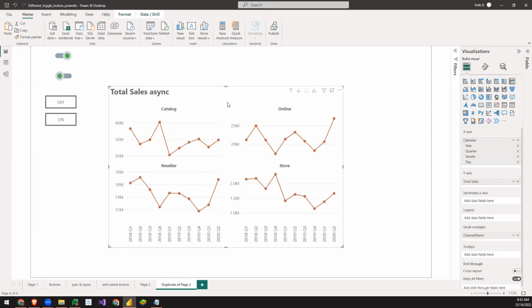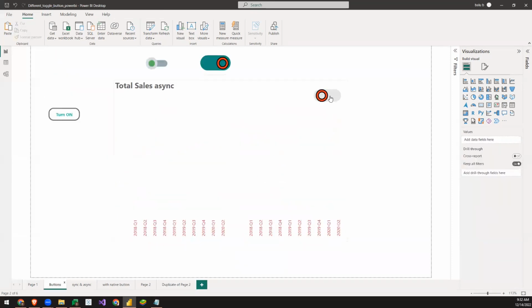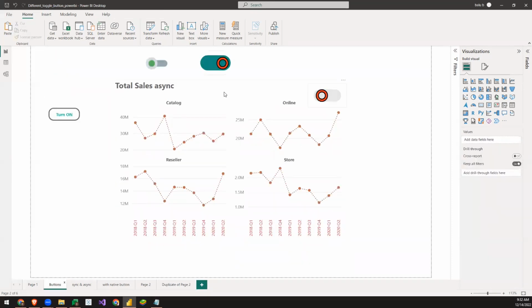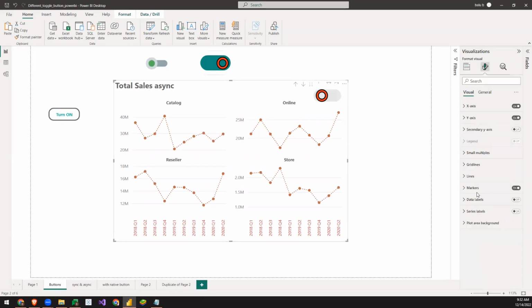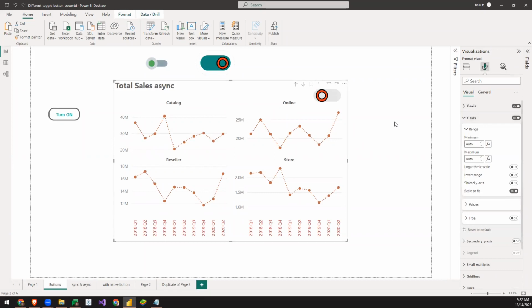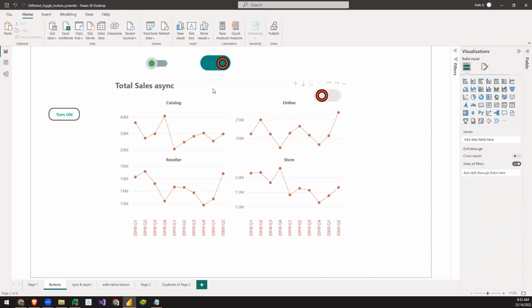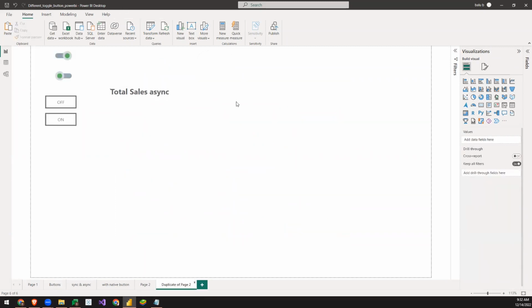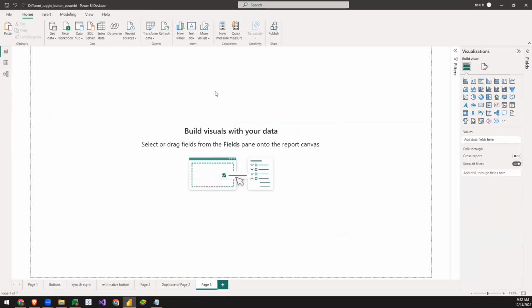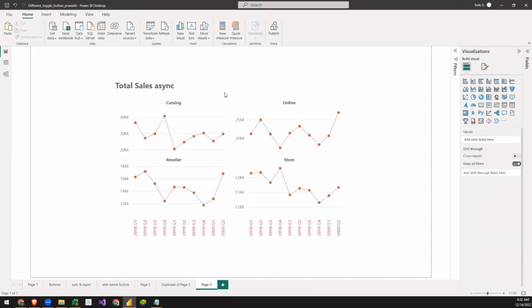In order to let the end user control the axis, what we need to do is select the visual and go into the formatting. Under the visual y-axis, we have an option of scale to fit. So we have to copy the visual, paste it, and make a copy of this.